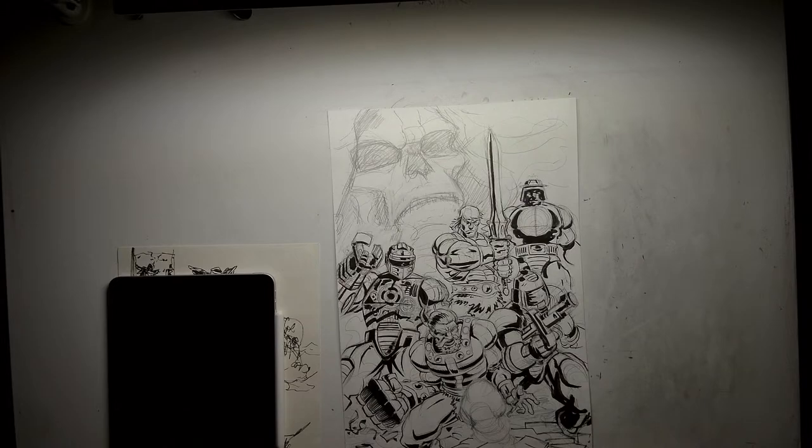So we'll get going on this He-Man commission here. Right now I'm just working on filling in some of the big black areas. Just letting people know we're starting here.